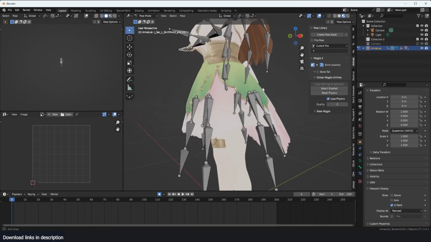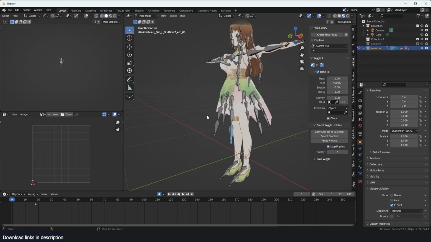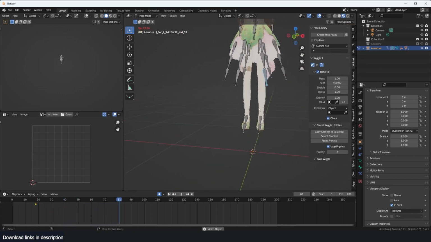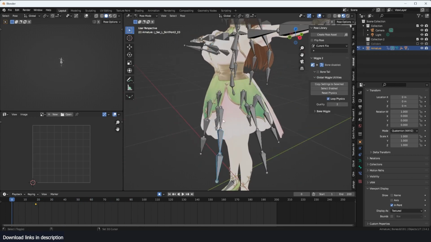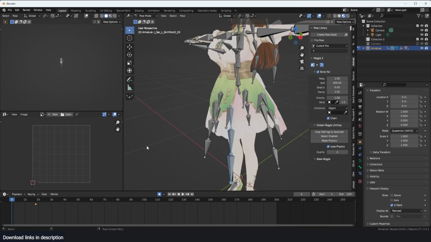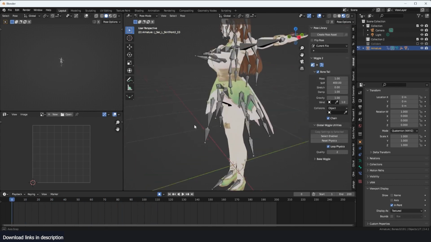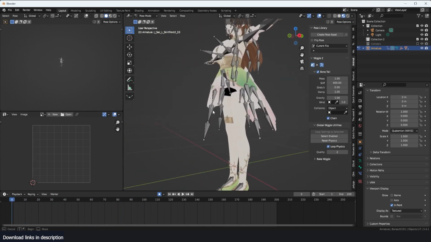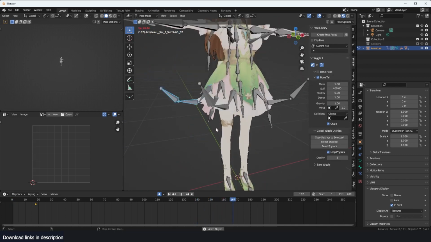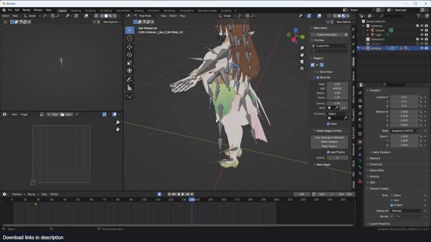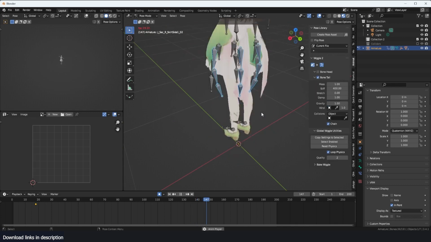Now we can select any of the skirt bones. Say this. Just going to select this, give it a bone tail, the bone tail option, and we should start to see it wiggle a bit. Now I can select the entire chain of that bone, so this and that, and I think that, give them the bone tail option, and you can see that it starts bouncing like that. We also want to do this for the other bones, so I'm just going to select these bones, bone tail. Now you can see what we have. Just do this for all the bones that you want to be animated, and we should be good.